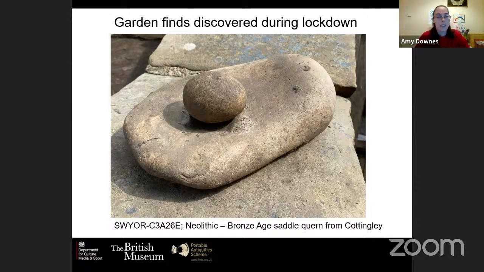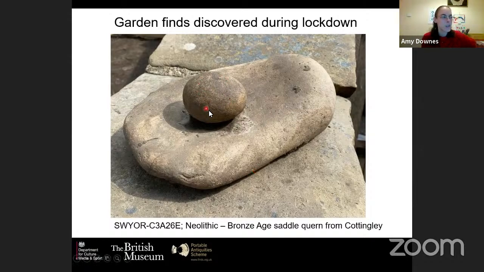And one of the finds they featured was this Neolithic to Bronze Age saddle quern, which I recorded. It was found while digging footings for the posts to support a decking feature and reported to me by the finder's father-in-law, who was one of my regular detectorists. It demonstrates another part of the liaison aspect of the flow role. I had to consult quern specialist John Cruz of the Yorkshire Quern Survey, who confirmed our identification.